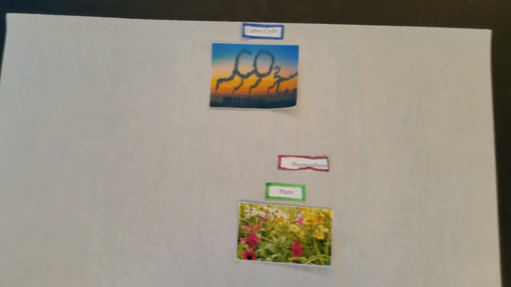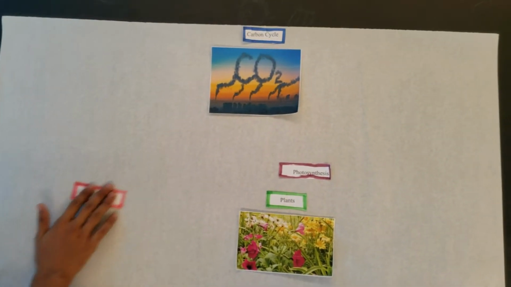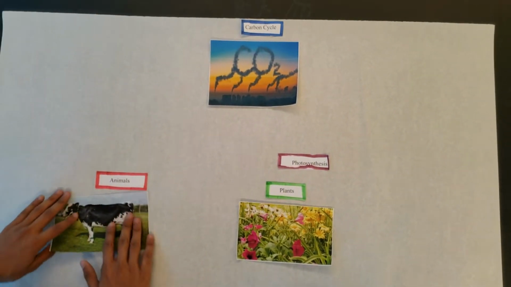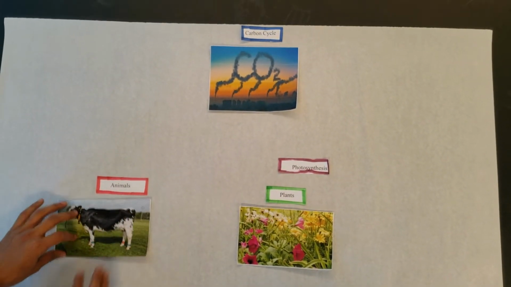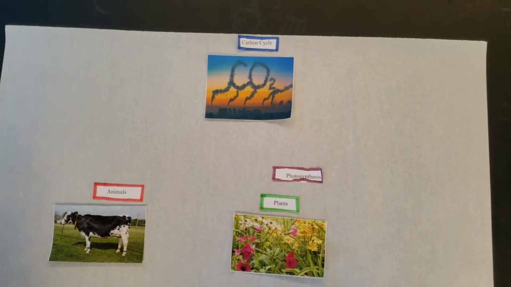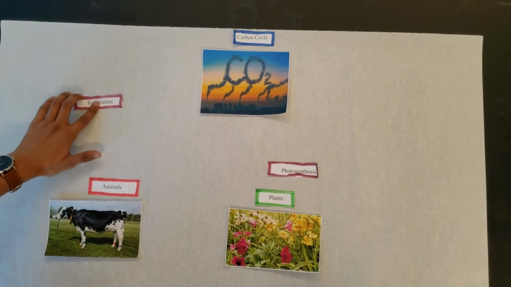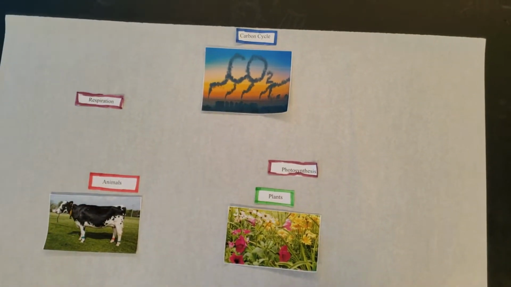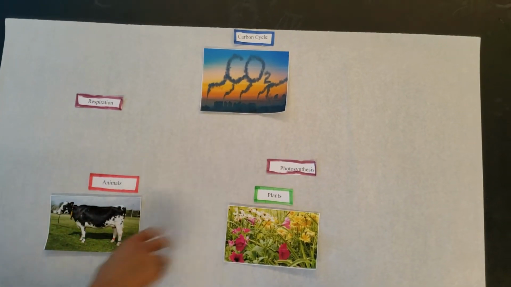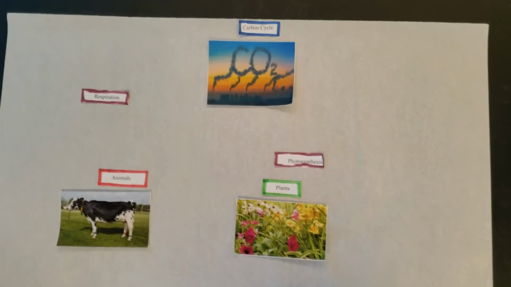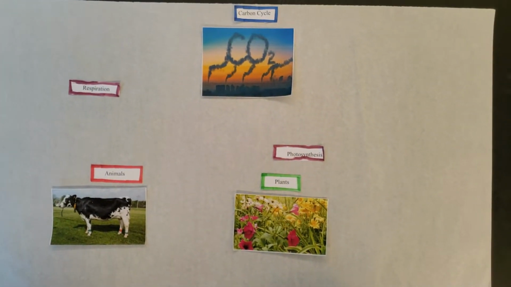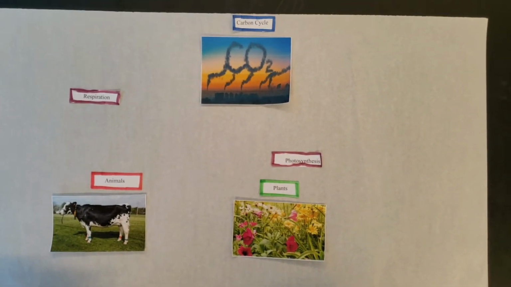The previously mentioned edible plants can now be consumed by animals, such as this cow, and the nutrients used in that organism's life processes. At this point, the cow now has the ability to return the stored carbon to the air through necessary activities such as respiration or death. We have now reached a point where carbon can proceed to return to the atmosphere and part of our cycle is completed.